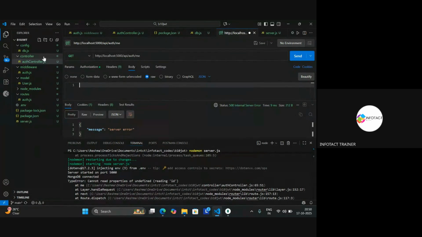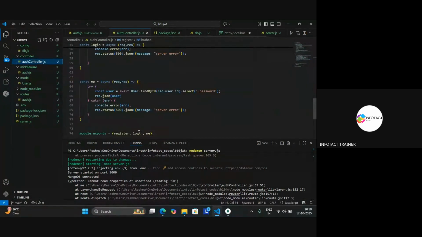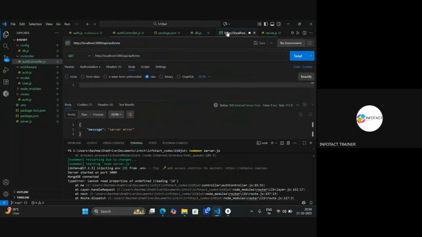Remove it. Going back to the controller, we will write request dot instead of providing in the user, we will write params. Here we are going to write ID.